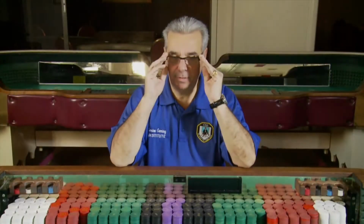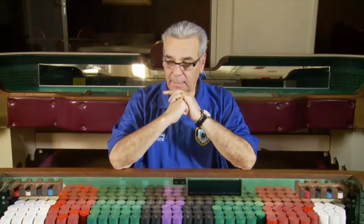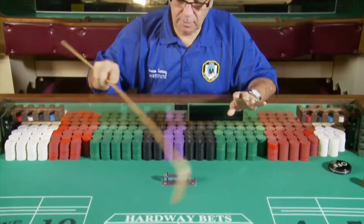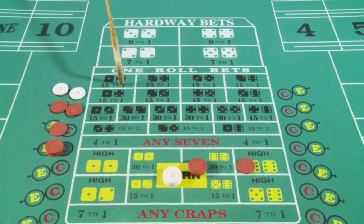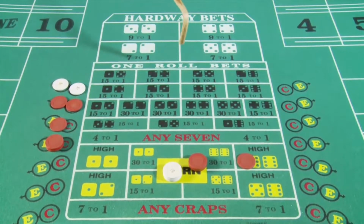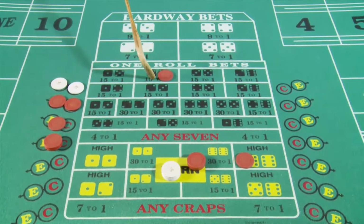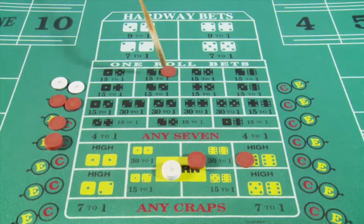I'd like to go over some of the proposition payouts and the calculating of these payouts and the positioning. As far as position, as it shows, you just split this layout over here, and this is your right and this is your left up to wherever the bet comes in. If we do have a bet that's coming in on your right side, of course it's going to go to this side because we're going to split this bet. Like I said, there's not much that this gets bet, and you could probably just put this in the center and remember the player that is coming here and making this particular bet.